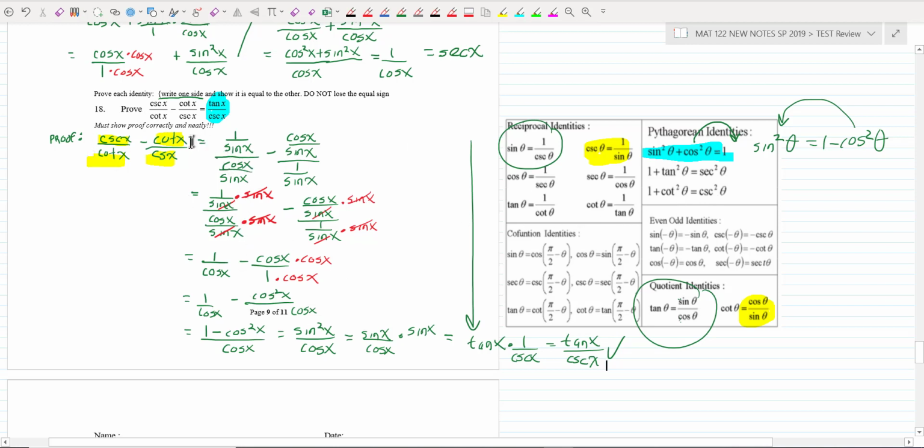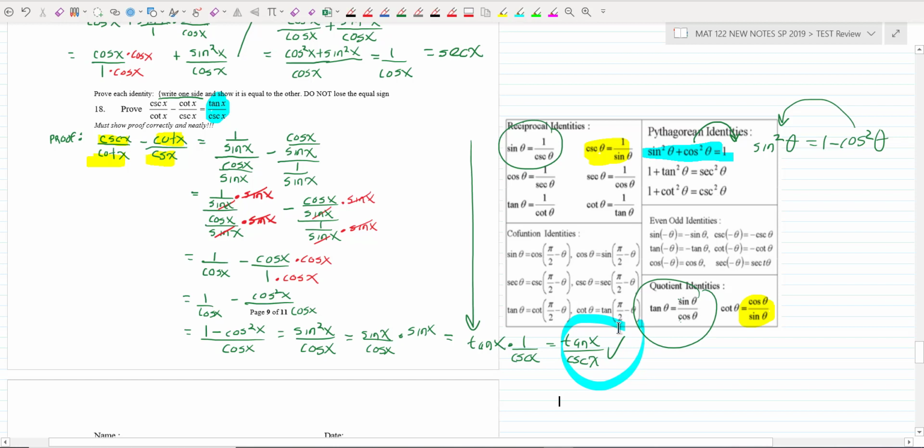Again, notice how I'm going straight down my paper. You want to keep putting those equal signs in there and just keep going until you get that side. So a good quality proof is always going to be you write down the left side or the most complicated side. You keep running through this procedure until the other side pops up. And that's the way these things need to look.